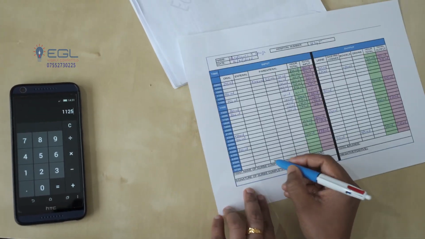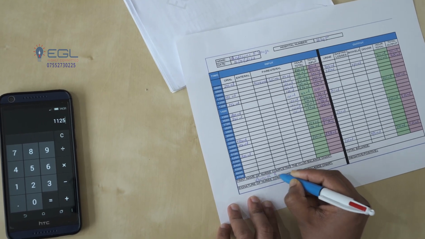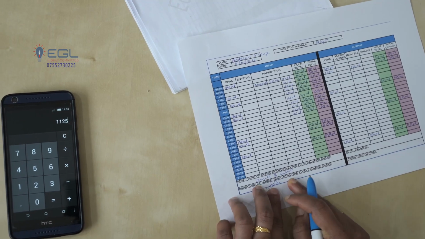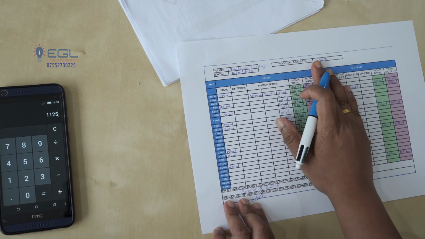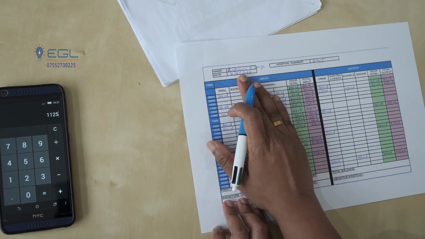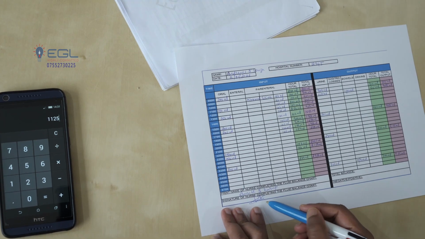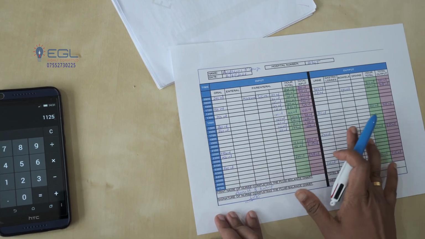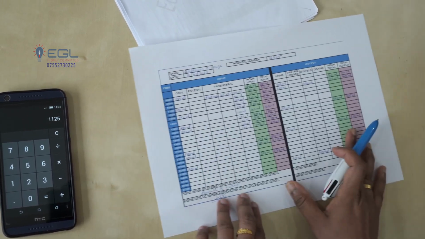Let me print my name here, and signature. What I would advise you to do is, after you complete the patient's name, hospital number, and today's date, straight away print your name here and sign the document, and then start writing it. Because if you miss this bit, the documentation will be incomplete, which can result in failure of the station.